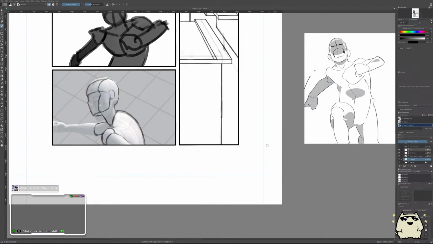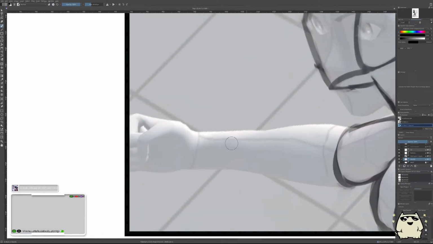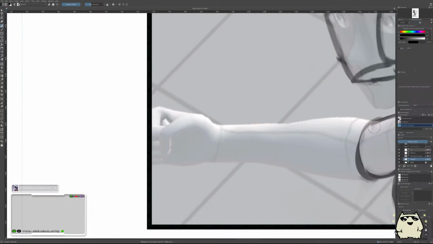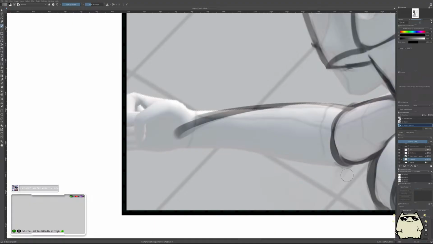Patching things up. And okay, gesture-wise, I'm more interested in this, because it's swinging outwards, so that is what I'm interested in.